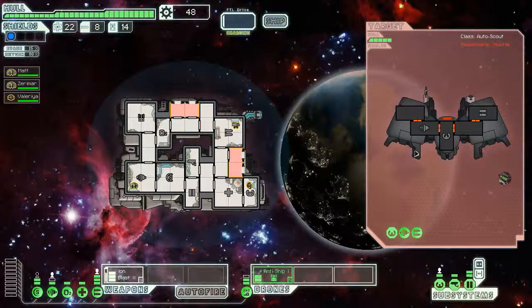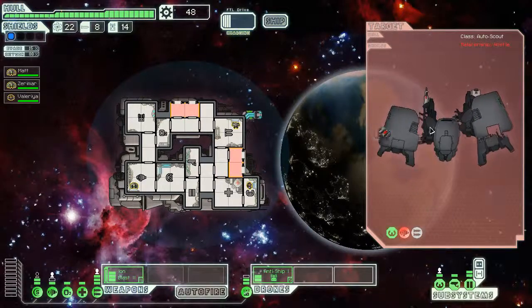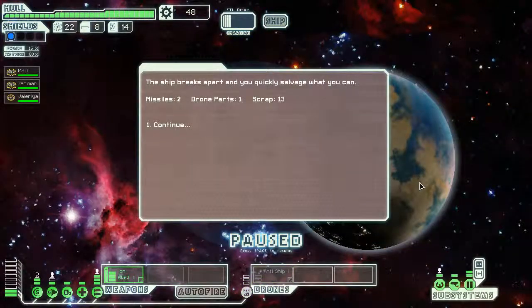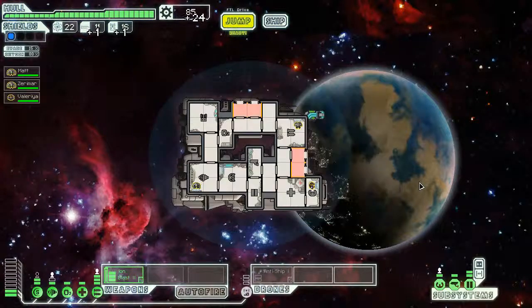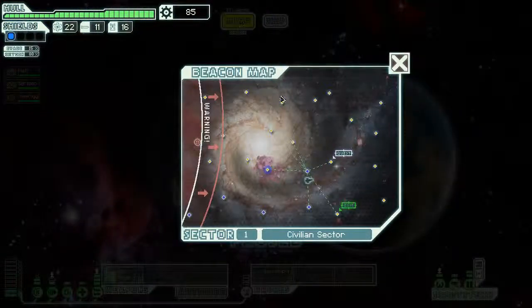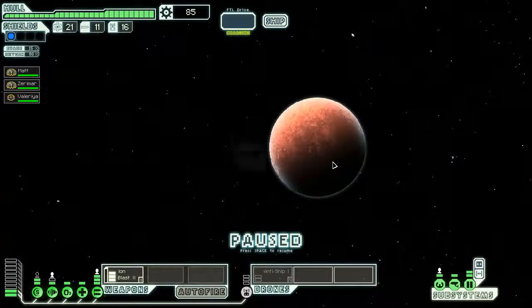I noticed that any room that is red or pinkish in colour with the yellow coloured border means there's no oxygen in that room. So if we go in there with a person, they're going to start taking damage until they die. And the ship died. It was looking at an outpost. I don't really need missiles, unless I get a missile weapon from a shop or something. Probably not going to use missiles, I'm probably going to sell them if I get the chance to.